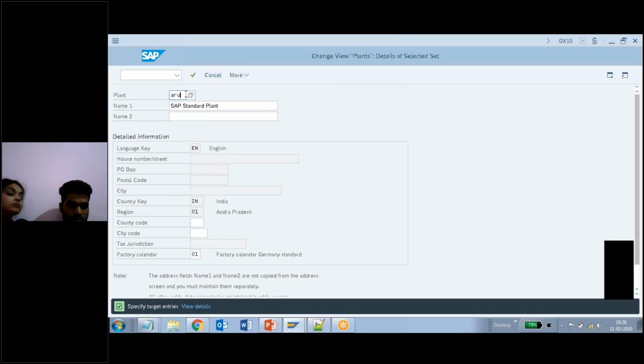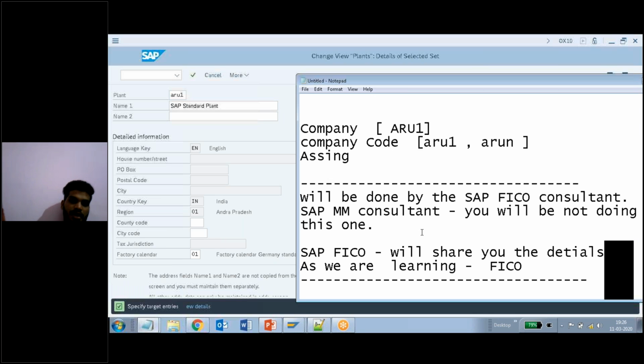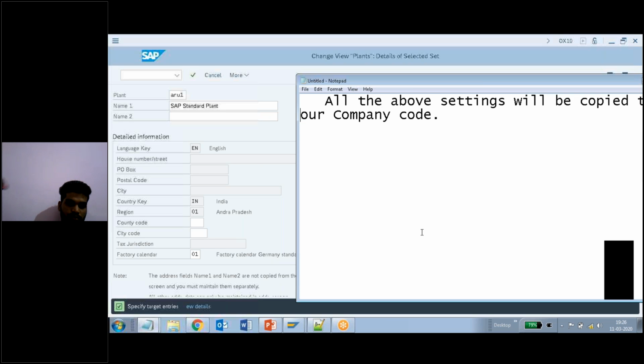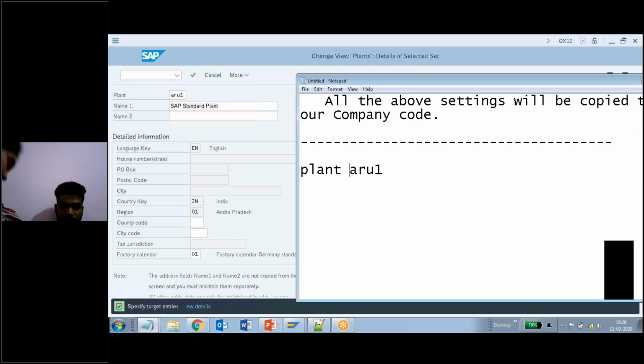I'm giving the plant name also ARU1. What is my plant name here? ARU1. Correct. For everything, to remember very easily, I am following ARU1 for everything.